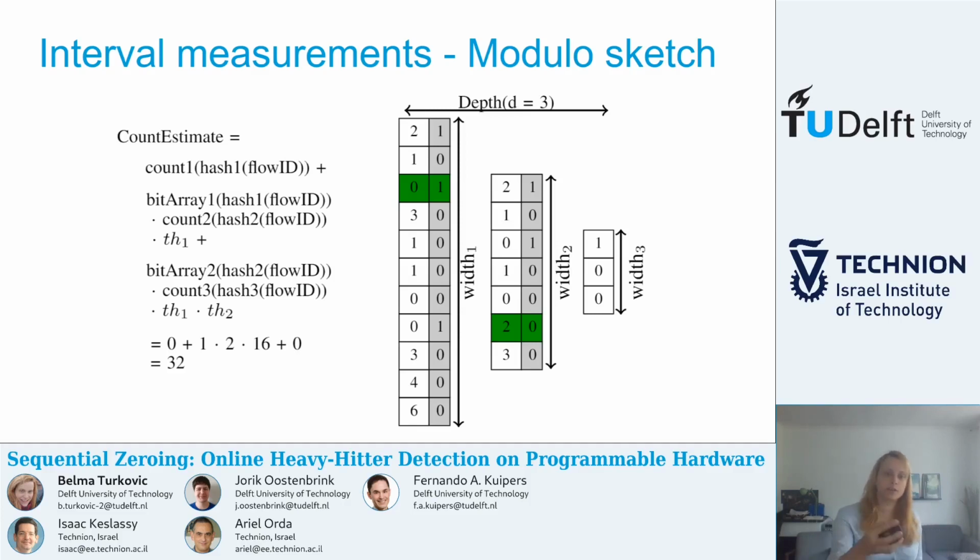Of course, we can notice that we also have a bit array. The bit array makes sure that when we are estimating the count, we only read the next stage count if the threshold was previously reached at least once. So only if the bit is actually set at least once to 1, we would read the next count. So we make sure that the count in the next stage was at least once updated.